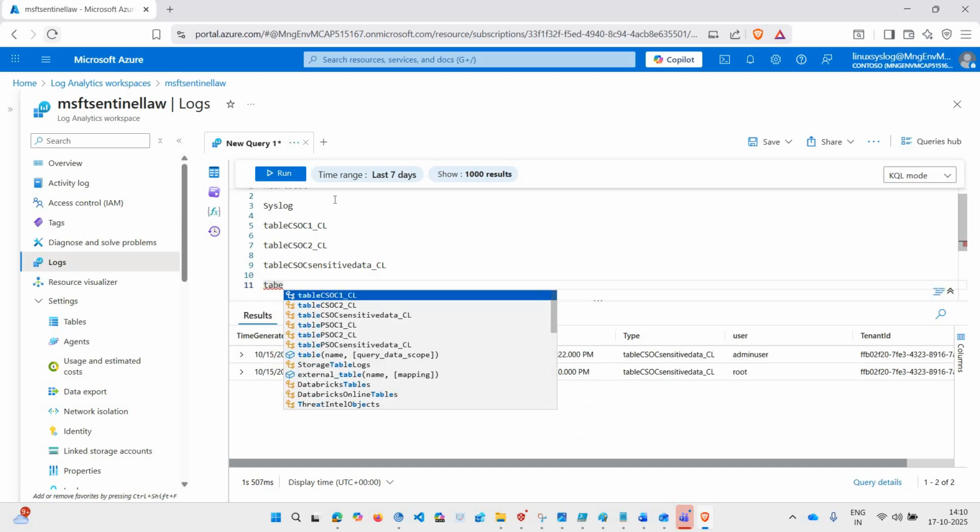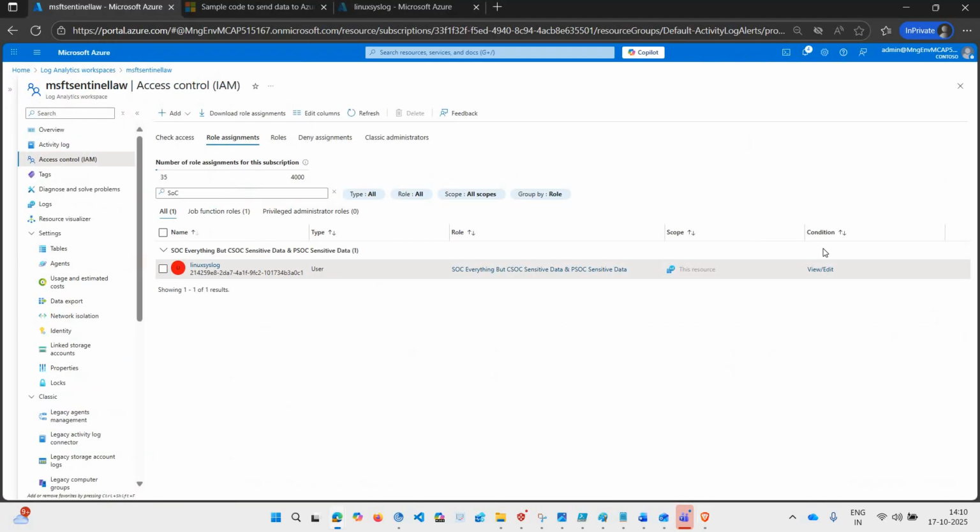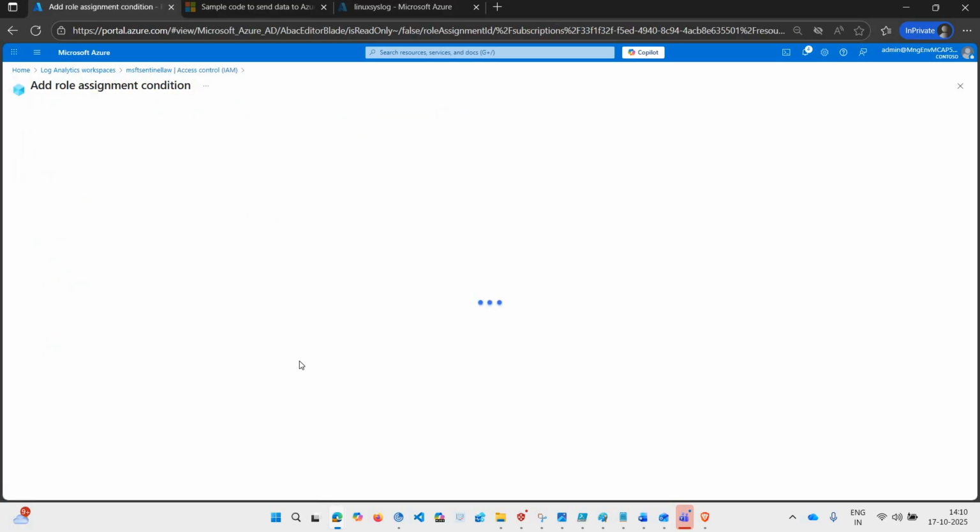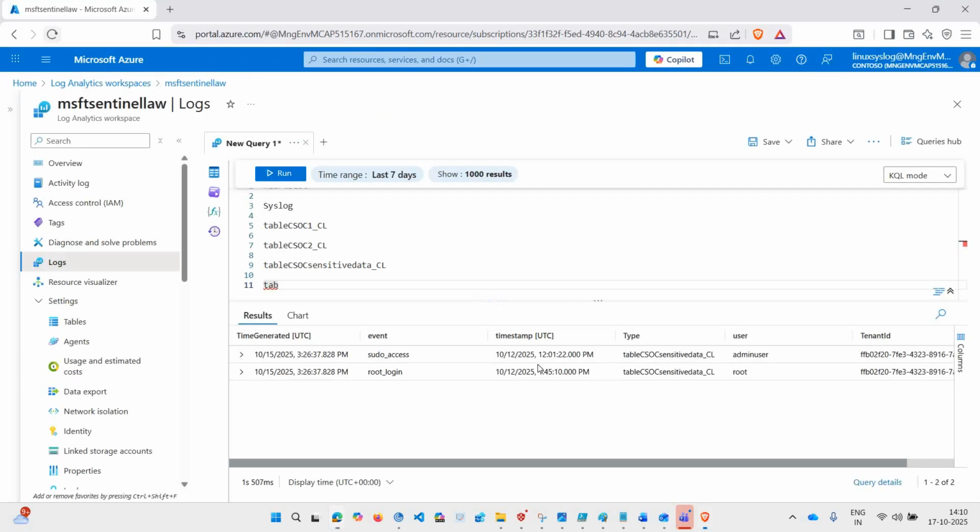So again, we are seeing that, okay. Just see whether you have given the table name correctly. That is also sometimes a pain, right? Table.